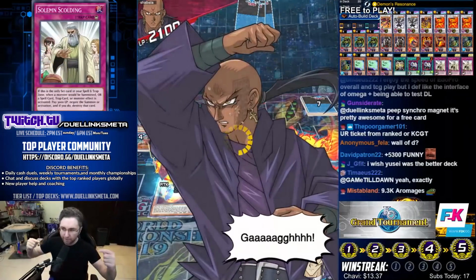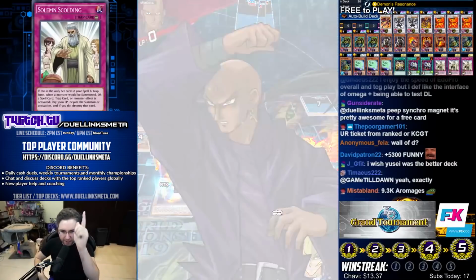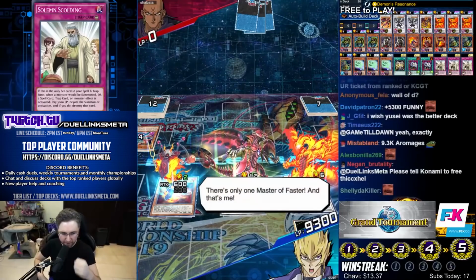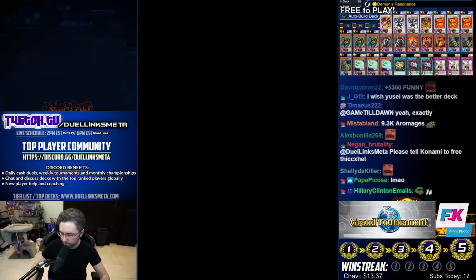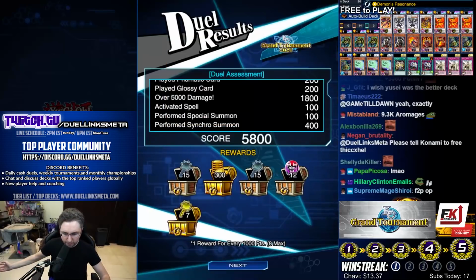Fool! Free to play, indestructible, cannot be targeted because of tuning gum. That is what I'm talking about. Master of faster. Free to play OP.